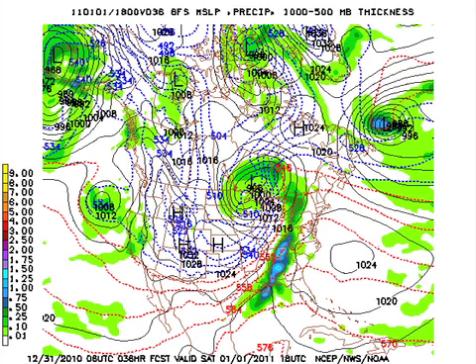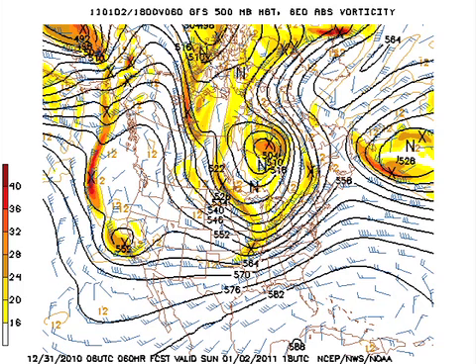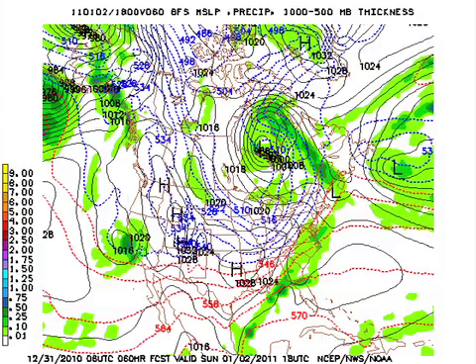Cold air is staying off to the northwest, so there's no threat of any kind of wintry precipitation for us. The closed low gets all the way up into Canada, and as the trough comes on by on Sunday, that should be enough to sweep the moisture as well as the front off to our east and to the south. So it looks like that question mark we've had for the last few days is going to be answered — it's going to go ahead and make it away from us. We should turn drier, at least dry in terms of rain on Sunday, even though we may stick around with some clouds.